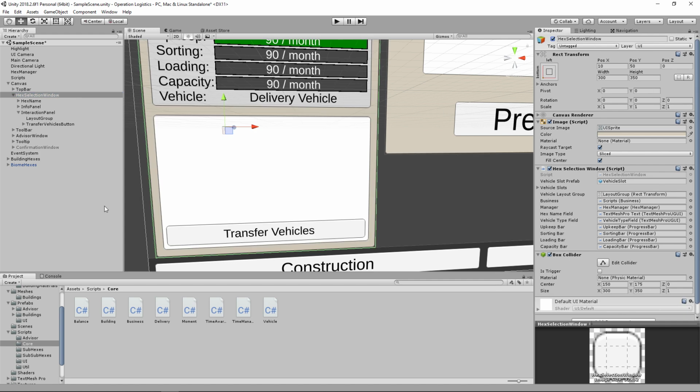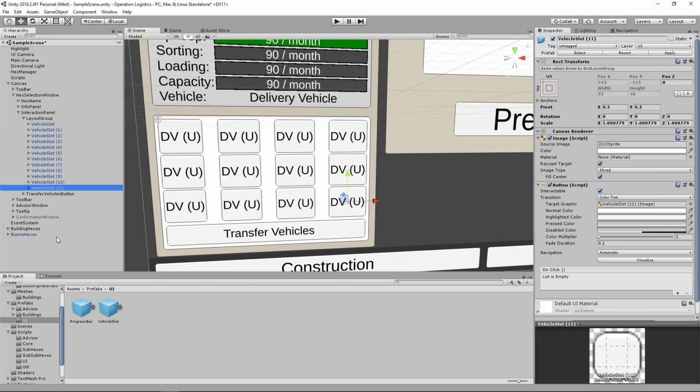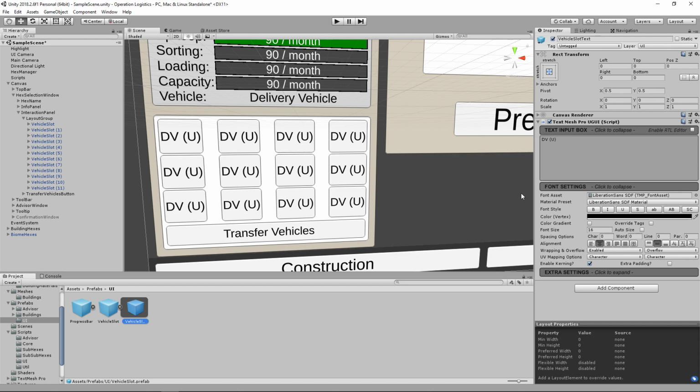And we're going to repopulate this, actually. Again, temporarily. So we're going to put in vehicle slots, and we're going to put in 12 of them. And here's the question that I have. What is supposed to happen when you click on this? Well, it's a good question, isn't it? I think I want to change this to just read empty. Like so. That makes a little bit more sense. We are indicating that this is a delivery vehicle here.